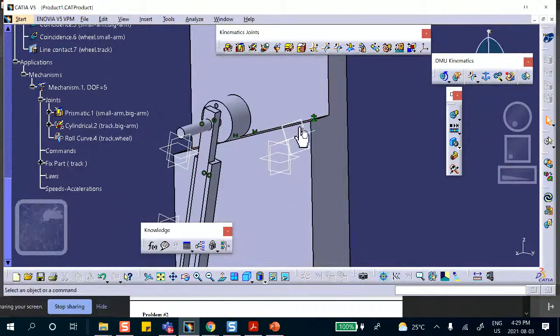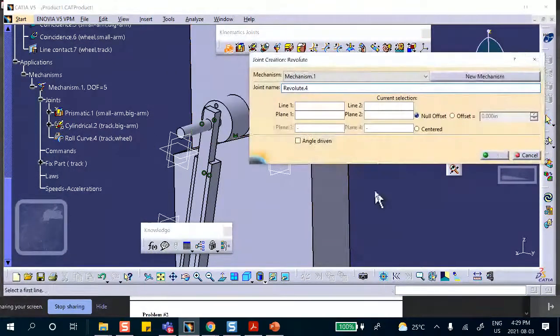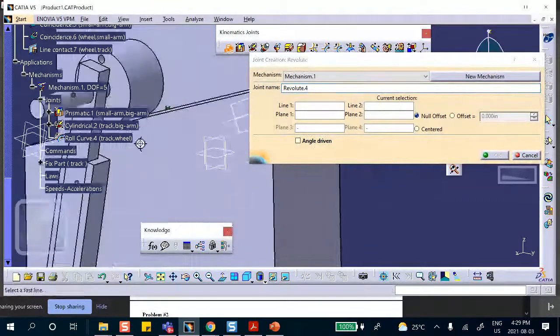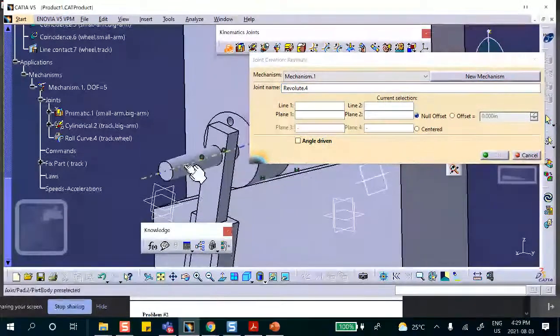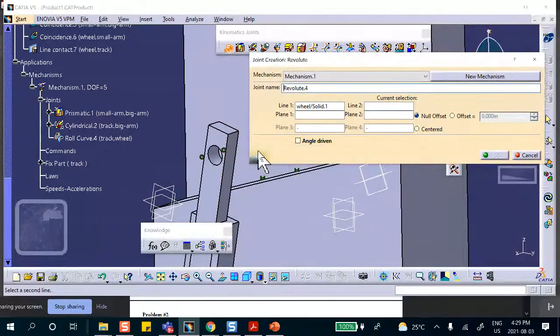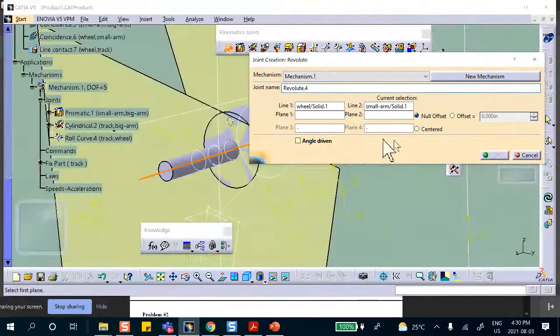But I decided to manually do that, not go to the assembly design. So here's a revolute. Okay. Line. Okay, so let's see now. Line between the axis of this shaft, and I'm going to hide that, the axis of this hole, okay? And the planes. Now the planes, let me get these things back.